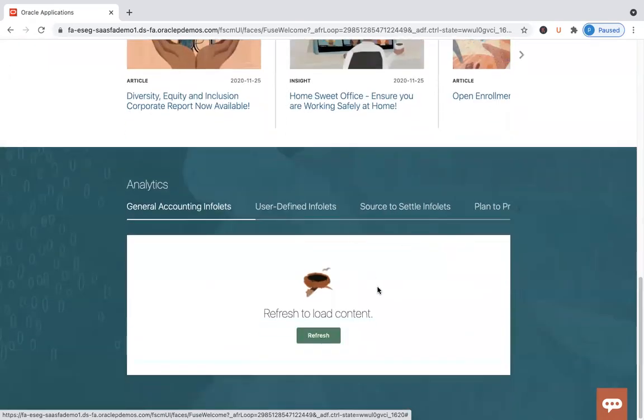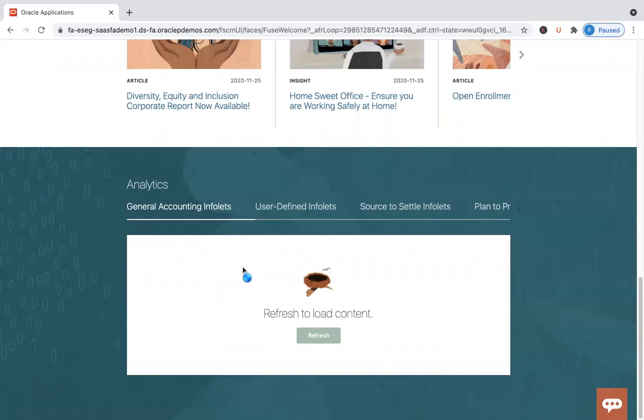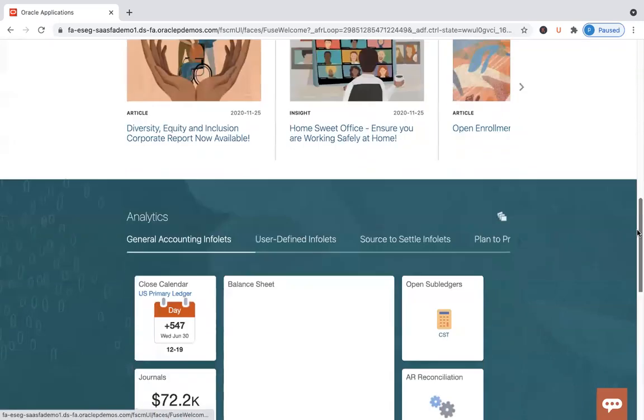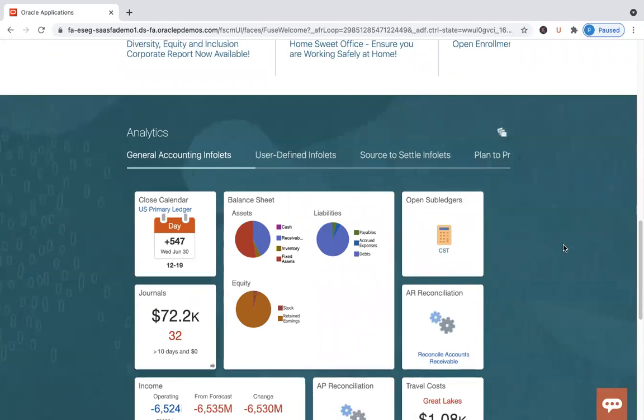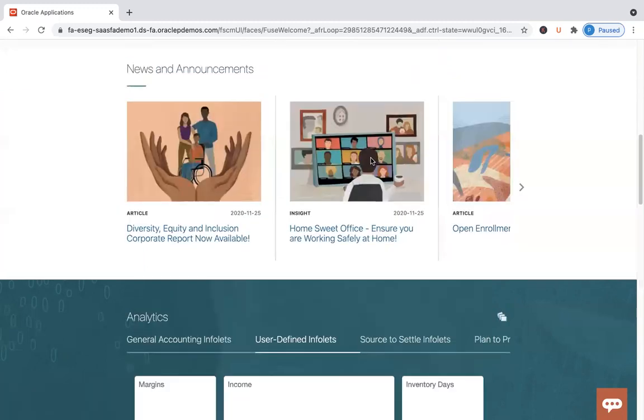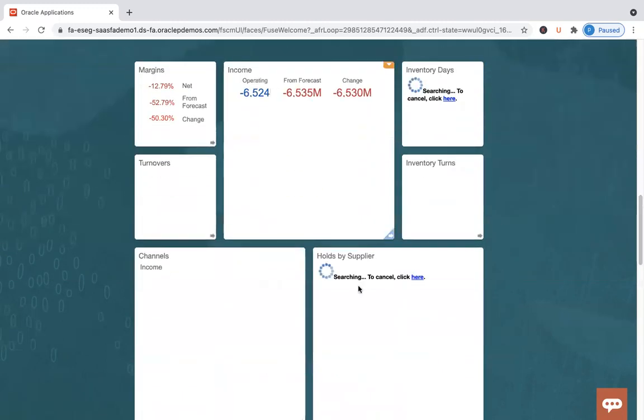You could also change the way existing infolets work, because you could see the standard ones. You can control what you want to see and what you don't want to see, and you could also define your own infolets. You probably have to build an OTBI report, and then you could define or expose them here to the clients. Okay, thank you.